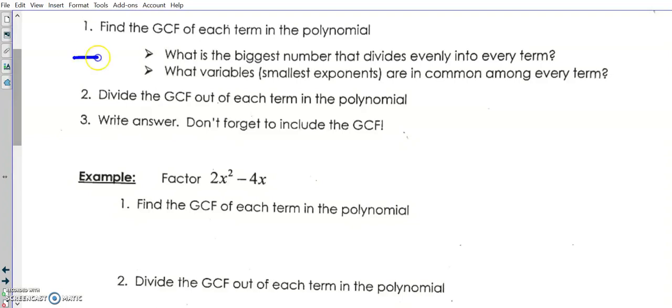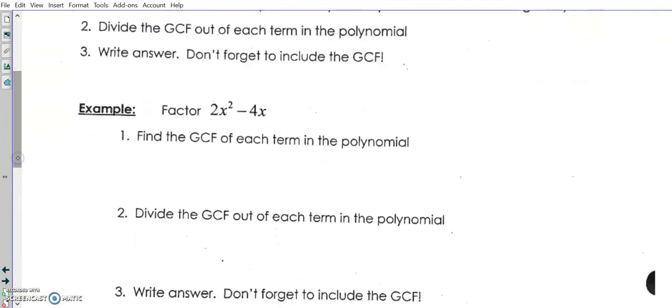So here, we have our steps of how to find the greatest common factor. Find the GCF of each. Let's look at this first one: 2x squared minus 4x. Now, I see numbers they have in common and variables. They both have an x. One has 2 x's and one has 1, but I can for sure take out 1x from both of those. And looking at the numbers between 2 and 4, 2 is the greatest common factor that will divide evenly into both. 4 wouldn't divide evenly into 2, but 2 can divide evenly into 4, okay?